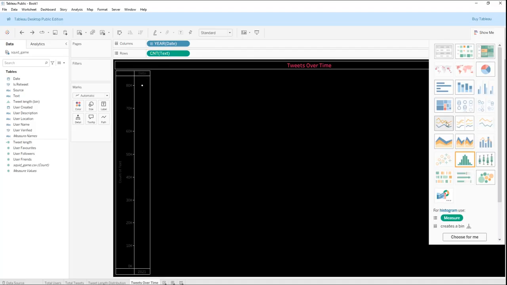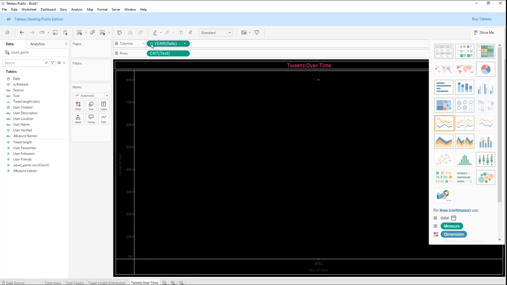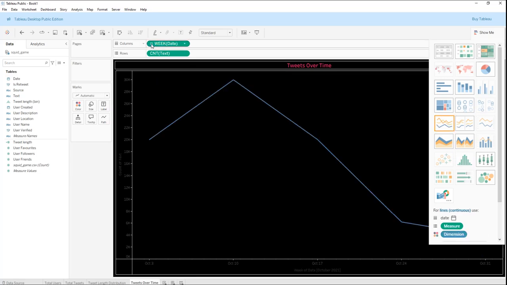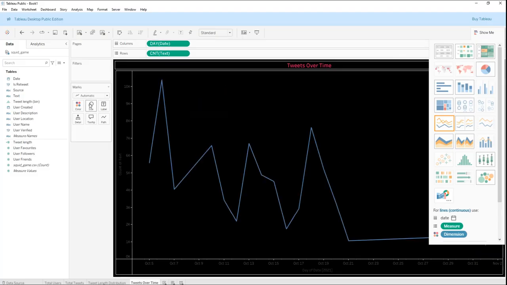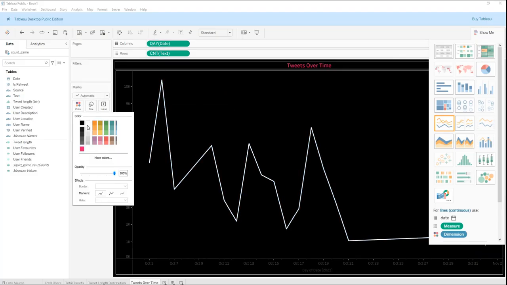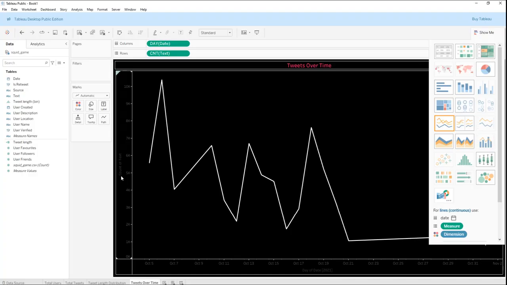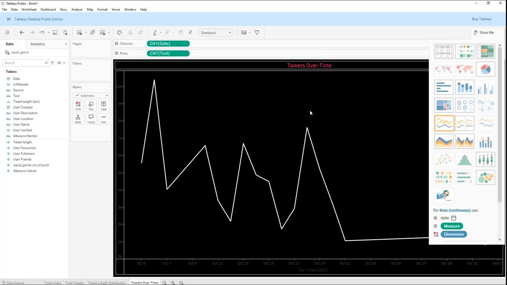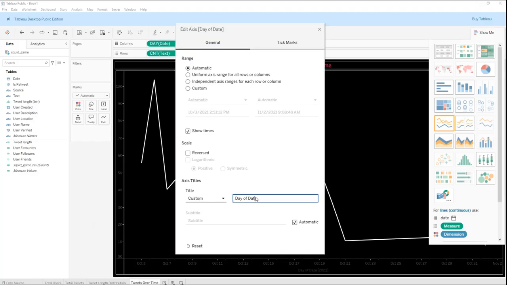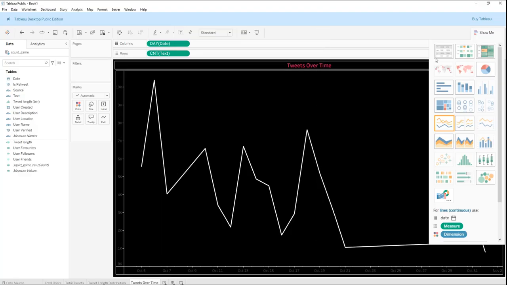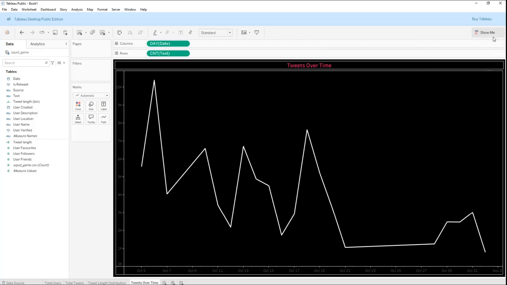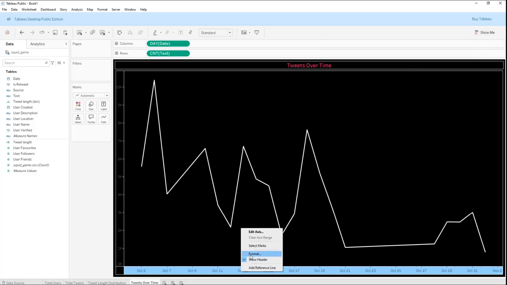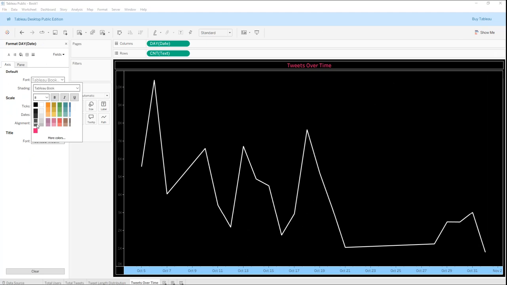So here it will be line chart, and it will be in days. Okay, for the color it will be white. Now we remove the titles, same thing here, and right click, format, so it will be pink, bold.